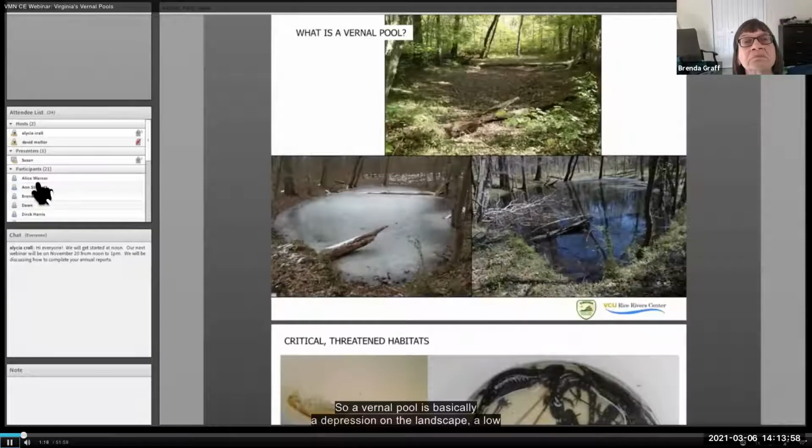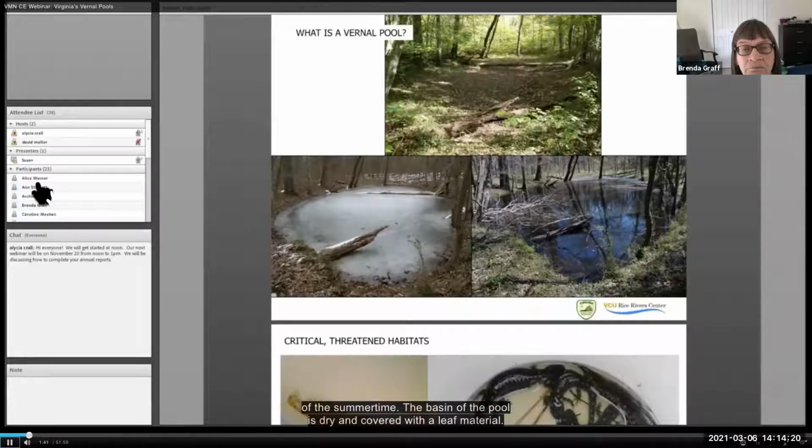So a vernal pool is basically a depression on the landscape, a low spot on the landscape that fills with water and dries out, generally speaking, on a seasonal basis. So this slide, you can see the upper slide is the pool at the end of the summertime.